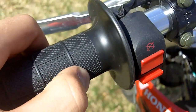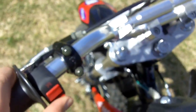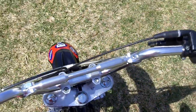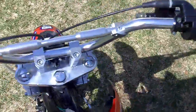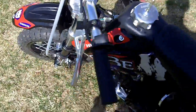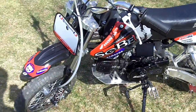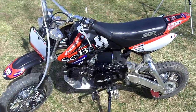Grips aren't that great. They feel like hard, cold plastic, so I got new Scott grips and I gotta replace them. Handlebars, I fell once and they're slightly twisted already. I don't know if you can see it, but you can't really. But yeah, they're kind of twisted, so Pro Taper bars are like $40 for a set of them, so that would be a good idea. They're good height. You don't really hit your knees on them at all. They're high enough off the ground. I'm 6 feet tall and it's fine for me.